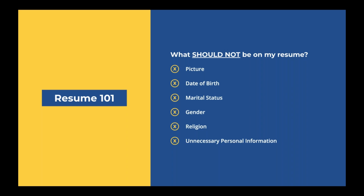If it's not relevant to you as a candidate, you don't need to include that information. And an employer shouldn't be asking for that information. It's typically not allowed because of hiring laws and discrimination laws. So putting this on your resume might actually exclude you from being moved on to whoever the person hiring might be. It might be screened out by a screener. So really your resume should just be the details that relate to your experience and this position and nothing necessarily personal.